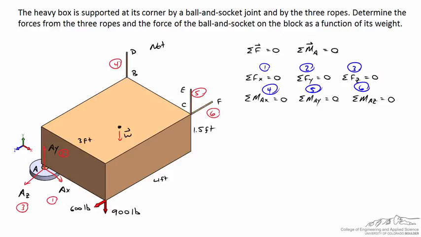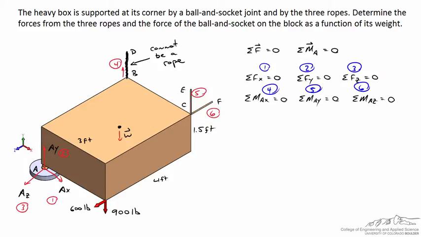So in reality, this could not be a rope. It would have to be a linkage of some sort. BD would have to be some kind of metal. So maybe I'll just shade in BD in black to show that it's a linkage or something that can support a compressive force. But for the sake of the free body diagrams, let's assume it's under tension, and let's assume that the force acts upward. And if we get a negative answer for the force in BD, it does show mathematically that that member is indeed under compression.